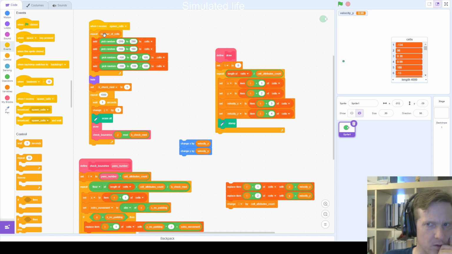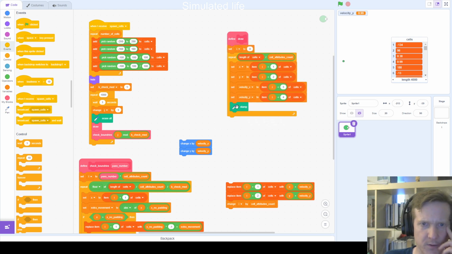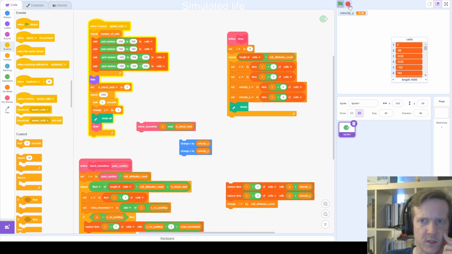Right, so what have we done wrong? So this should, we should have a lot of, they should all start at different points, right? So let's not check boundaries either.